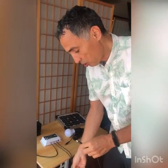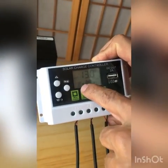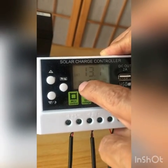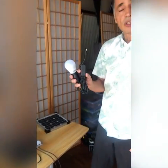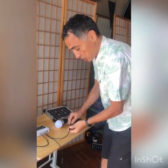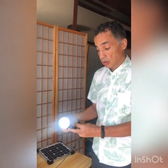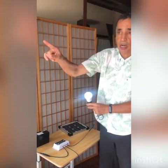And the energy from this solar panel coming through this cable goes straight into the solar charge controller. And we can see how the solar panel is starting to charge the battery. You see this flashing arrow, meaning that the solar panel is starting to charge the battery. Now, the only thing left is to plug in the charge, which in this case is a solar light. So we just plug it in directly and we have the power. This solar light is directly powered by the battery, and the battery is being charged by the photovoltaic panel.